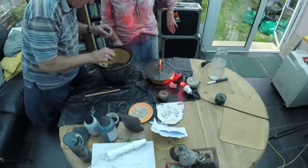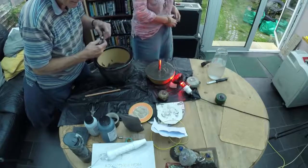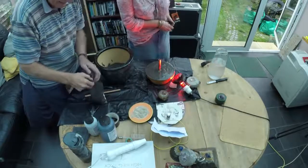You want a piece of your hair in here, Miles? I'll have to find some. I don't know where I can find it. Do you have any hair left, buddy? It can be ear or nose hair.